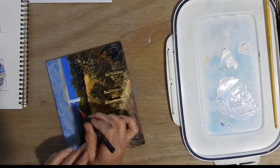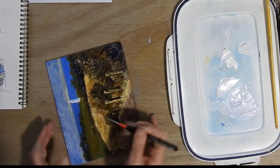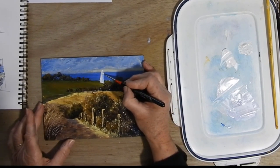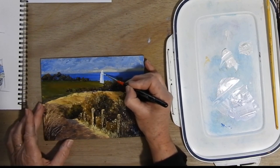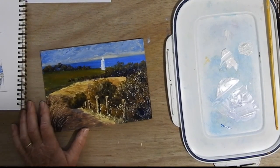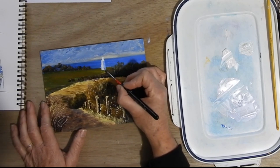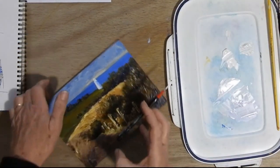Got a bit of a curve which I don't want in it. So I'm just taking it out and straight down. You can fiddle around with this for ages. Honestly, you can. You just get so caught up in trying to make the detail right. And I know what's going wrong. I had that curve going the wrong way. So that has kind of made me feel a bit better about it. I'm losing the straight upness of it now, so that's not good either.